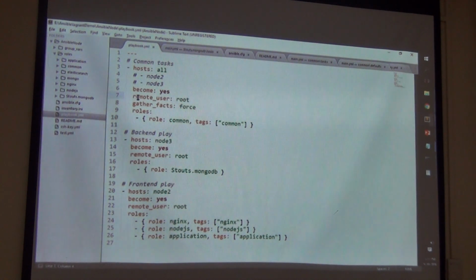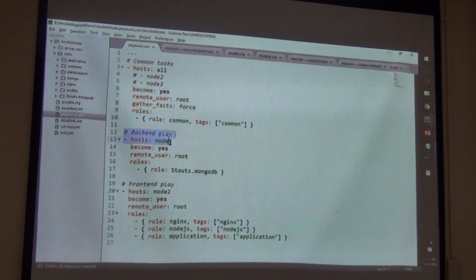If you see this playbook file, it is very simple to understand. We have already commented and written here, common task. This is when we have to do any setup where some common things need to be added on all machines. For example, we have a security policy, or some installation, or IIS setup, or Apache server setup. That needs to be installed on all of the machines. In that case, this common task will be executed.